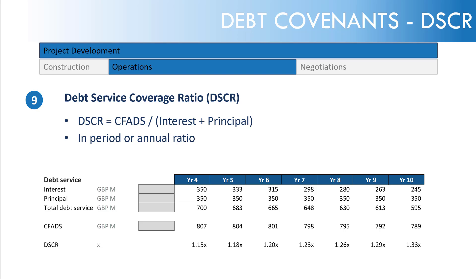1.15 times is pretty low — it means there's not much of a buffer if things go wrong. In a wind farm, for example, this might be 1.2 or 1.3, and for a gold mine or a merchant power plant it might be 1.5 or 2, depending on different aspects. It's worth noting that lenders define at what stage lockup or default occurs. Lockup means no distributions can occur if the DSCR goes below a certain level — potentially below 1.1. If it goes below 1.05, you might get default, and the lender gets step-in rights, so they can run the project as they see fit. Needless to say, something you absolutely want to avoid.